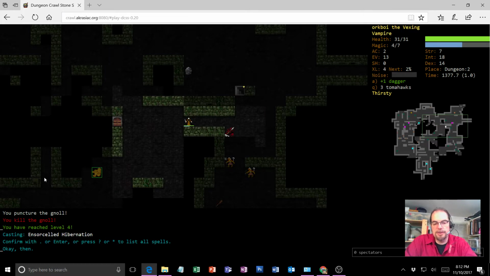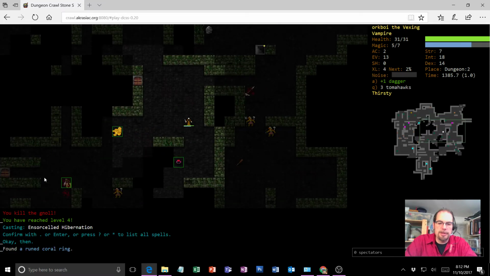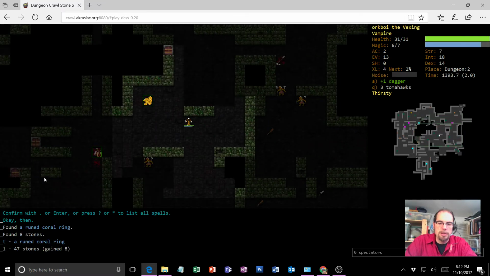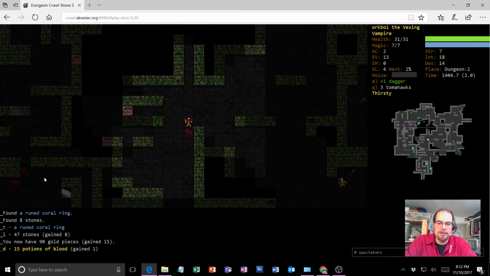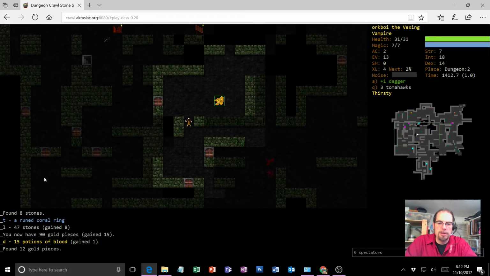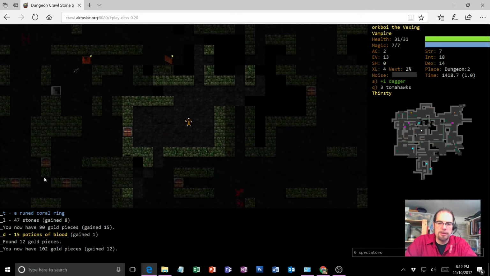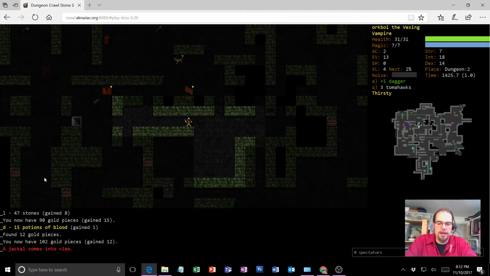Oh, and those guys, they had question marks next to them. That's because they couldn't see me. So they're alert, but they don't know where I am. I'm not going to mess with those guys. I'm going to leave them. At level 4, I'm starting to get to the point where I can handle them, but I'm still just a spongy little spellcaster who can be easily slain. So it'd be nice to get some kind of area effect.